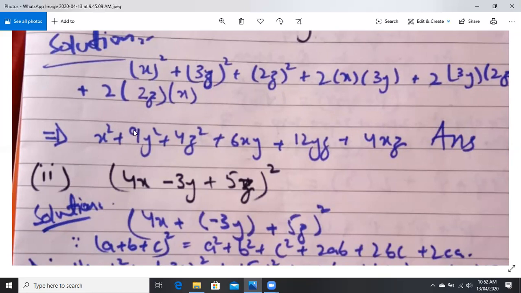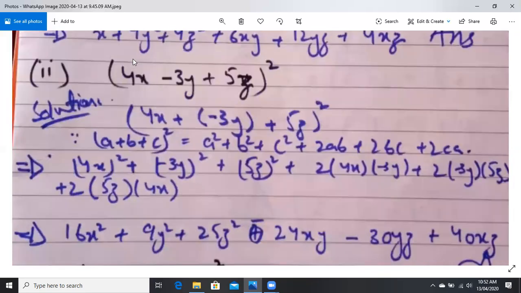So now we have the next question, similar, but here is a minus sign. So in this question, we must be careful about the sign of minus. So we will separate it in a bracket form. We have the formula in the form of plus, so we must convert this expression in the form of plus, like 4x minus 3y plus 5z whole square. So we separate the minus in a bracket form, like 4x plus and bracket minus 3y. We separate the minus and we convert the expression into the plus form. So this is again the same like a plus b plus c whole square. It is equal to like this, and we will expand it easily because the question is expand the following.